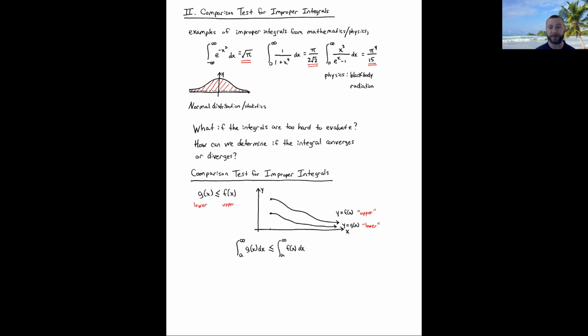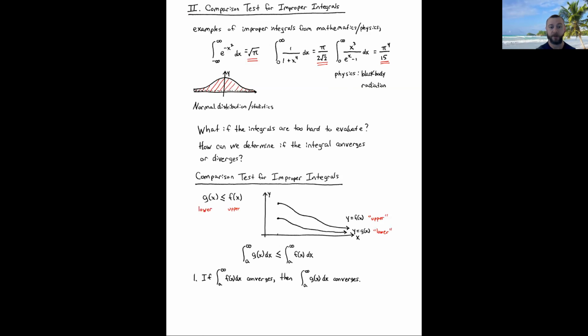And since one graph is beneath the other, recall integrals represent area. The function on the bottom should have less area beneath it than the function on top. So we have that inequality for the 2 improper integrals there. The improper integral of g of x is less than that of the improper integral of f of x. All right, now with this comparison there, saying one improper integral is less than the other, there are 2 conclusive possibilities. The first is if the bigger improper integral is finite, then the smaller one has to be finite as well.